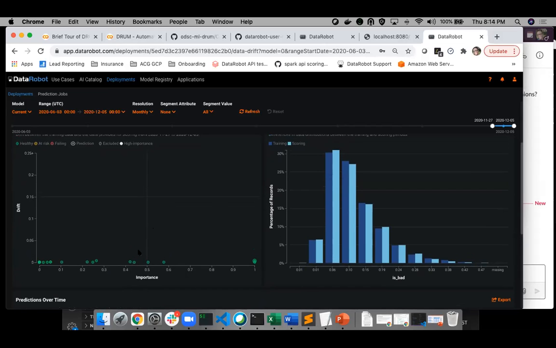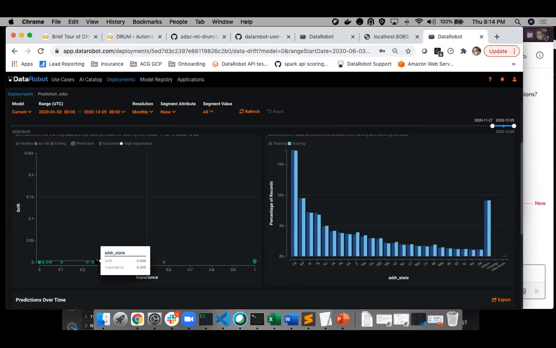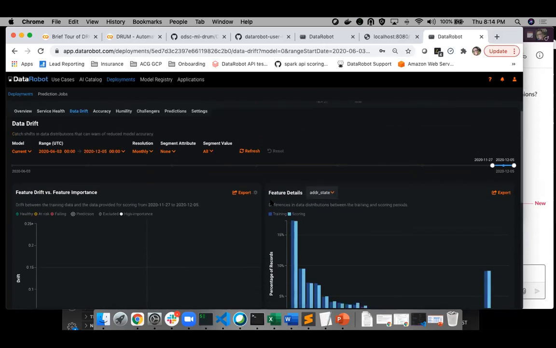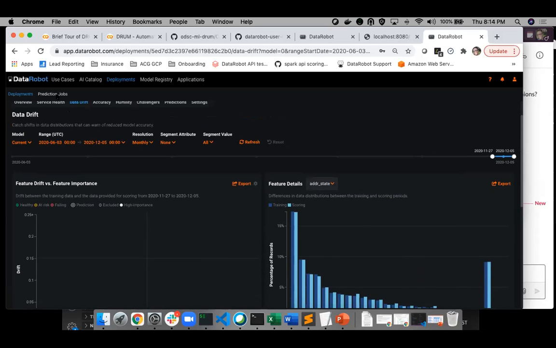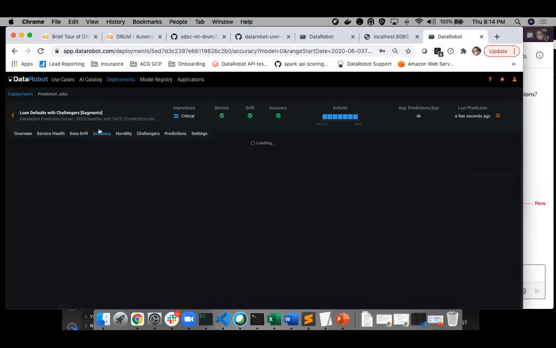And so being able to just click through, this model is performing very fine, right? There's not much drift, but being able to dive into any of the features and understand the distribution at training versus the distribution that I'm seeing today, to go in and understand what's going on with my data, and even set up notifications, in the sense that I might want to receive an email every day alerting me to important feature drift or service health issues, or even accuracy when I'm tracking it, right? So accuracy is that other dimension. If models aren't accurate, there's really no point in having those out in play.